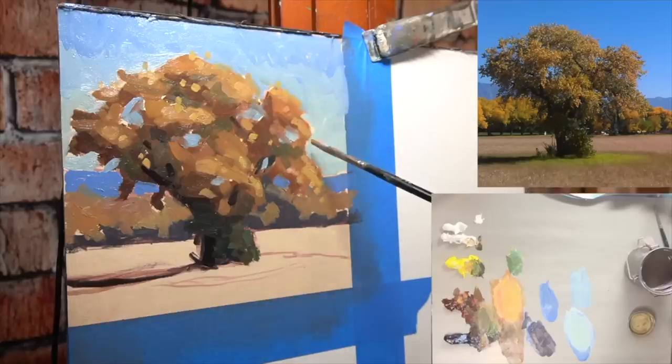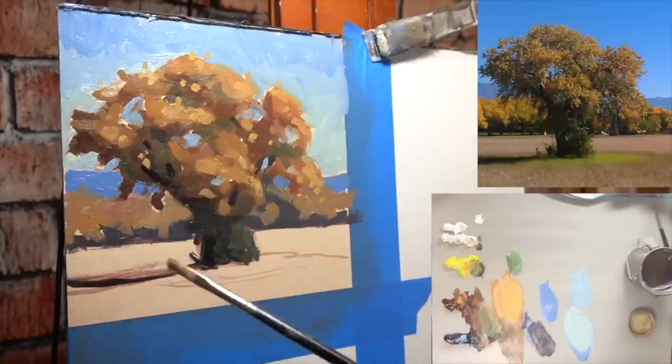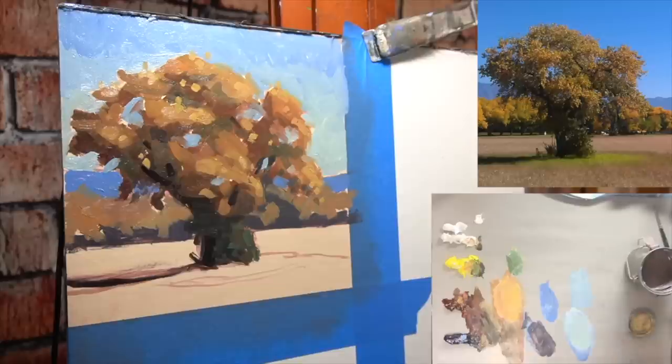Alright, now let's talk about edges, because that's very important with the tree. Because we're talking about leaves here, and this is a big way of how you're going to suggest leaves. You know, all these leaves, it's not one solid shape even though we thought of it that way in the beginning. Now it's time to make it be reading as leaves. These are a bunch of individual leaves moving, so it's good to soften some of the edges of your tree and some of the sky holes as well. If all the edges are very crisp and strong, it's going to read a little too artificial.